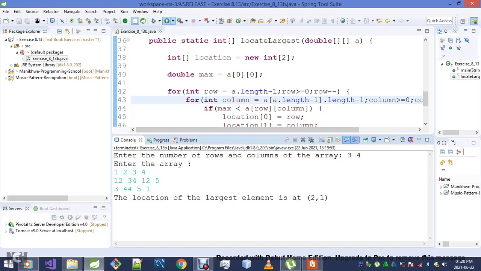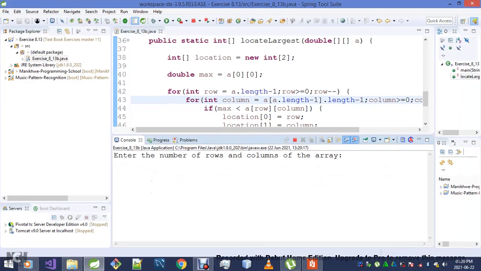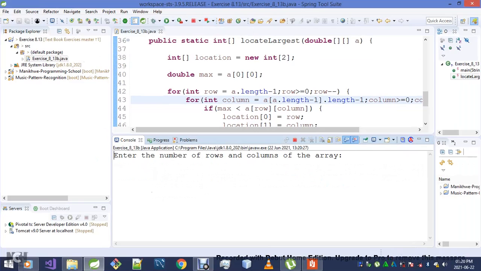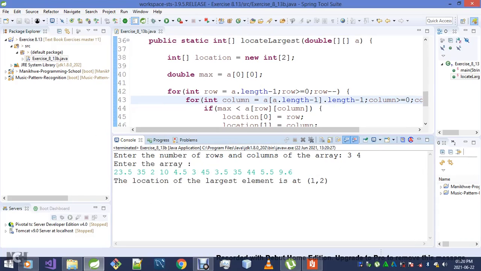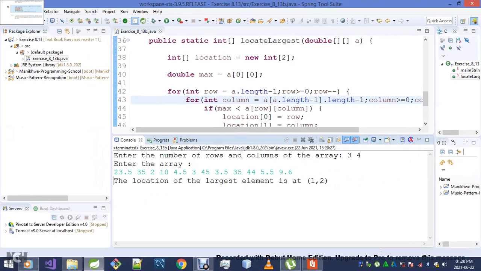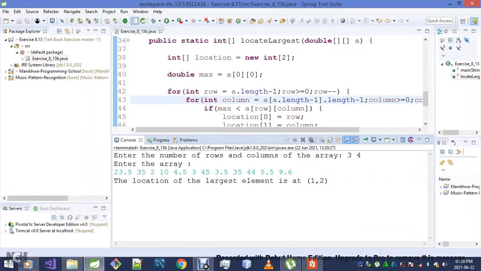Maybe you want me to check what we were given here. Everybody knows we're not limited to checking 3 rows and 4 columns only. It was just a huge coincidence that the location is the same as well. It's 1, 2. Oh, it's not. What we had before was 2, 1, not 1, 2. Okay, so that's gonna be it for this tutorial, you guys. I'll see you on the next one. Cheers.